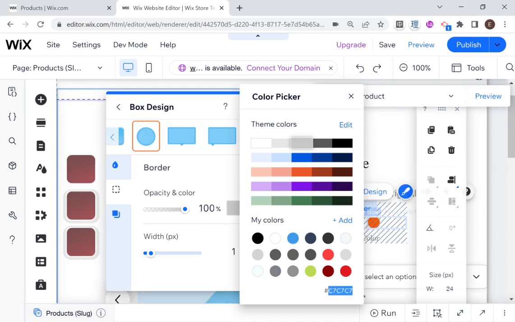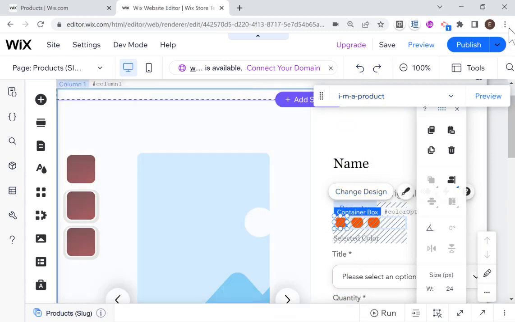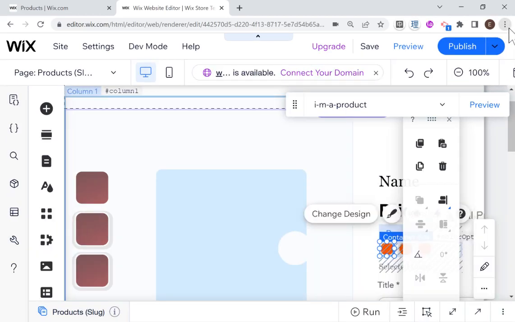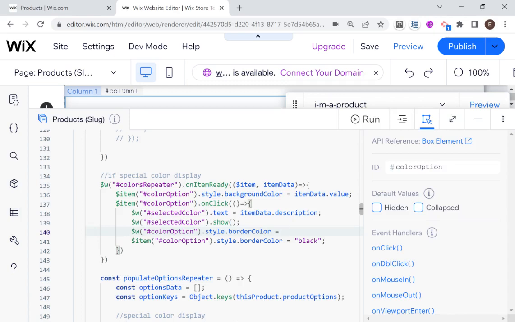And I'm going to copy this color and close all this. And I'm going to zoom in. And I'm just going to make that this color. Okay, so I'm going to change them all to this color and then change the one that we selected to black. That way, it'll highlight which one is selected, and it'll make sure that if we selected another one previously, that it's deselected. Okay, so this is all just styling. This is an actual functionality.